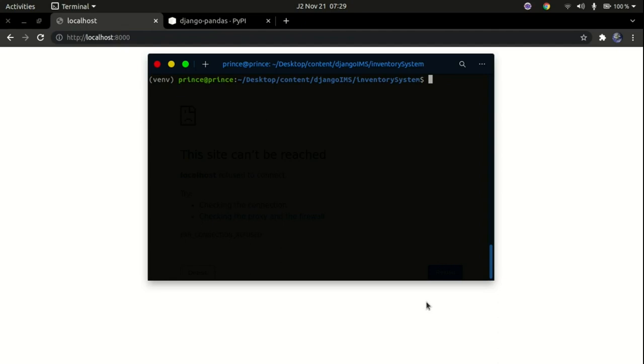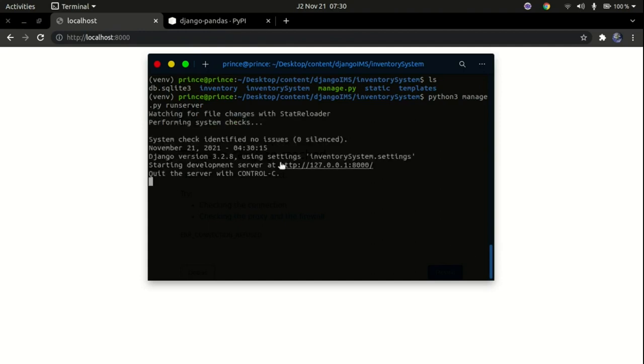But before we get started, let me just start up my development server so you can see where we have reached so far. So I'm just going to do an ls, and I'm going to do python3 manage.py runserver to run our development server. Let's just run our server, and then we can check where we have reached so far. From there, there are a couple of errors that we'll solve, and then add some bit of messaging information, and then we'll go on to building the dashboards. So let's just wait for the server to get started. It's a bit sluggish for now.